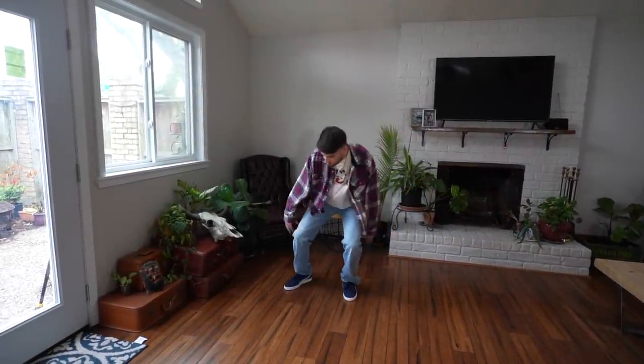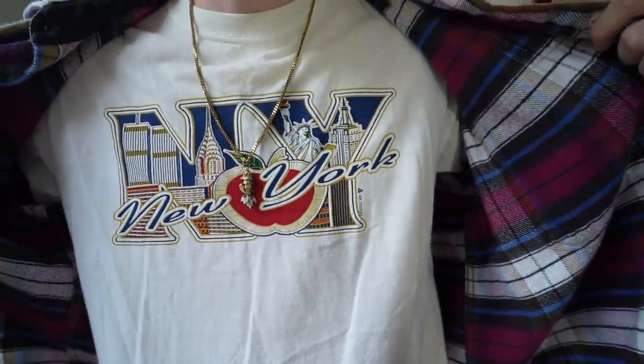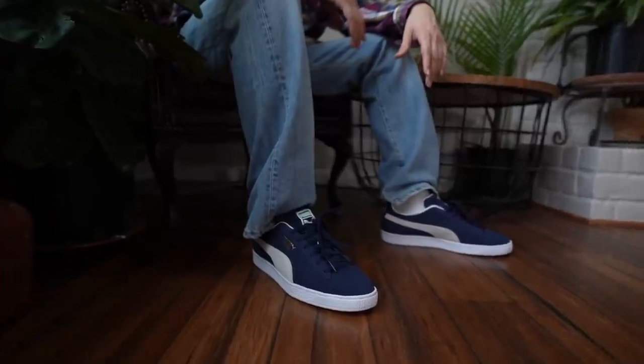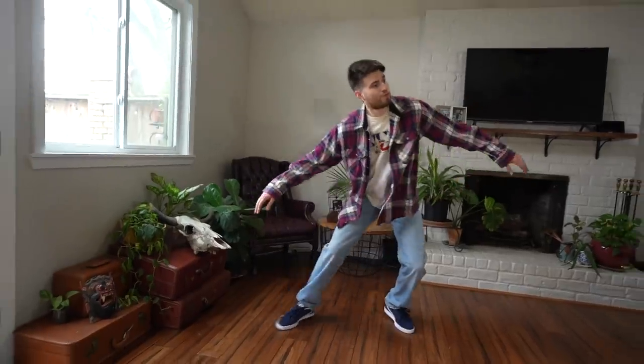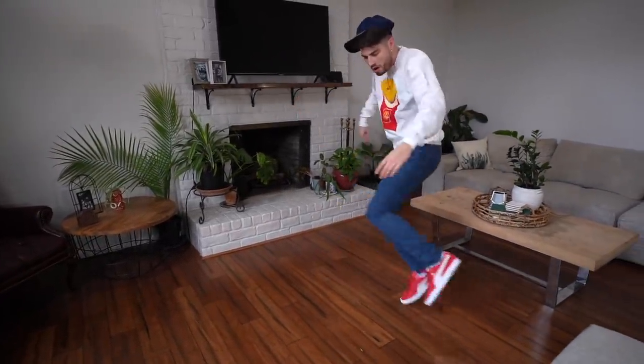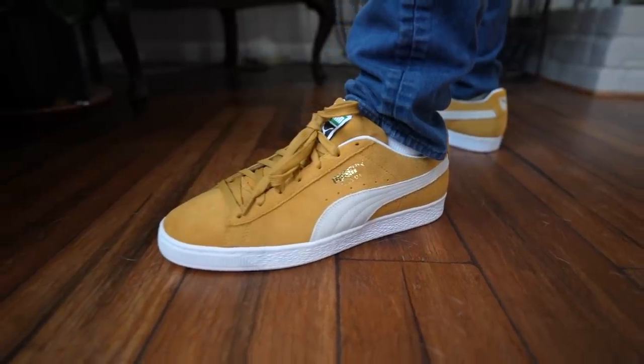Entering the runway on a skateboard is Paul Canto sporting the navy Puma Suede. He has no balance but boy does he have swagger. Atop a New York t-shirt is a flannel, and on feet you have the navy with the light wash denim - and it appears he is smoking a backwood, which cannot be healthy. Still performing athletic activities whilst having lung cancer. And entering the scene is a jerker - is this 2010? He's changed shoes, matching the Mickey D's with the golden suede.